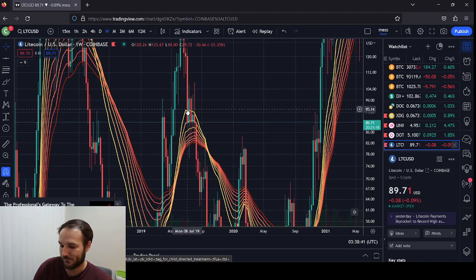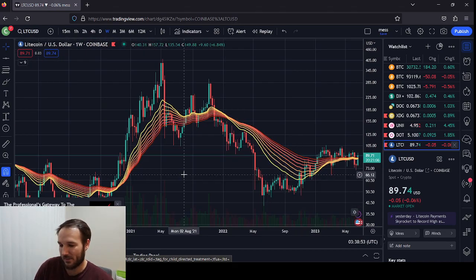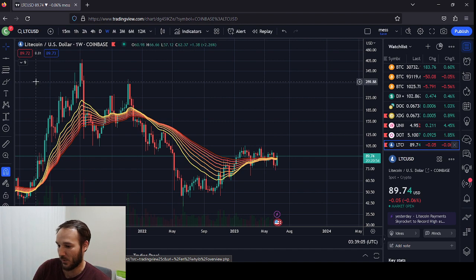And again, it's not always, but I don't know. Top right there on the yellow line, top right there in the price. It's not uncommon. I don't think anybody's actually shown me that. It was just something that I noticed with one of my buddies on Discord. When we were trading back in 2018, 2019 on Bitcoin, we noticed it, and it actually played out pretty well most of the time.